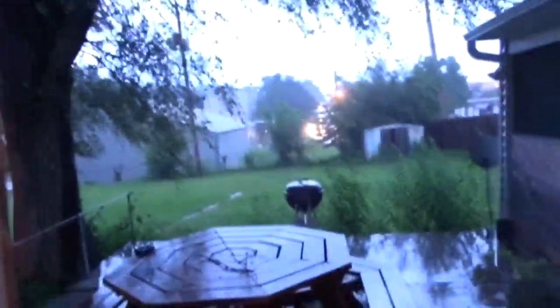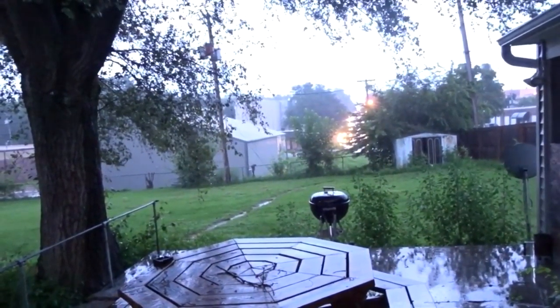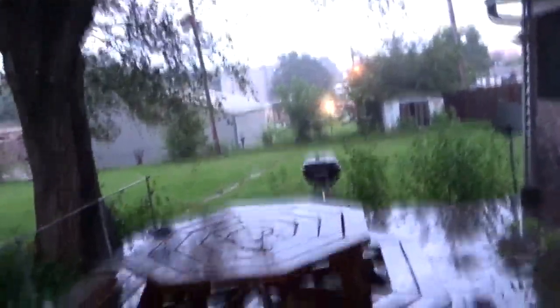I definitely have to show you guys this. It's been about two weeks since it's rained here — we're going to check those leaks downstairs in just a few minutes. But literally an hour ago it was not raining at all, and then I went to get some breakfast. It's lightened up a lot now, but maybe 15 minutes ago you probably couldn't even see the edge of this porch — it was pouring. I haven't seen it rain that hard and that fast in a really long time.